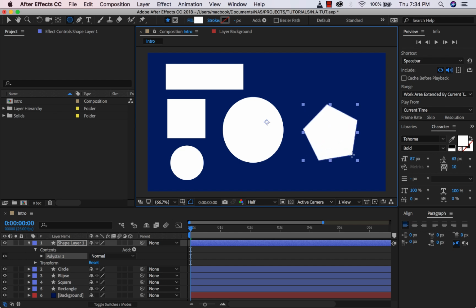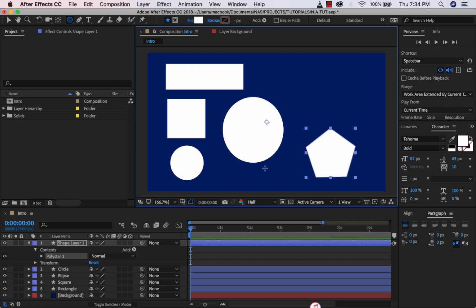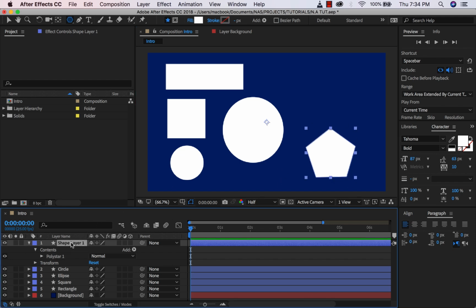So I'm just going to drag this. I think here it's fine, right, for what I'm trying to achieve. And then I'm just going to drop this here. So I've been able to draw my polygon. I'm going to name this polygon, put 5 in front of it because it's 5 sides. Then I'm going to close it up.